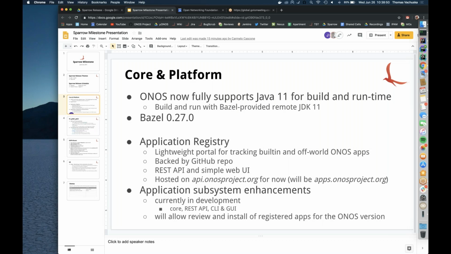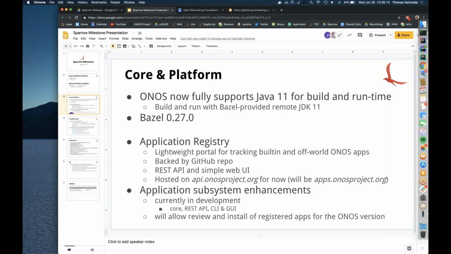This is backed by a GitHub repository, currently has a small REST API and a simple web UI to be able to see what's in the registry. Currently it's hosted on a temporary address, but we will set up a new subdomain called apps.onosproject.org and host it there. It'll be HTTPS when that happens.